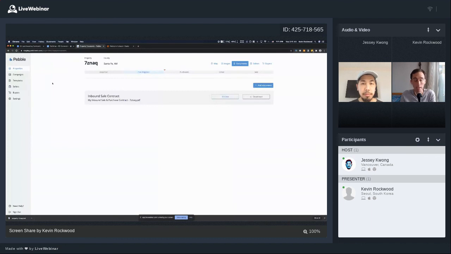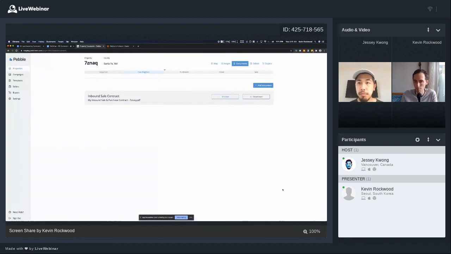Okay, great. One thing that we know about everybody's business is that everybody's business runs a different way. Some people have CRM tools that they're used to using, like HubSpot or Follow Up Boss, or maybe a lead generation tool. So we want Pebble to be that central hub for your whole business, and we want you to be able to easily get information from Pebble out to the other tools that you use. We're going to be adding a lot more integrations as we go.